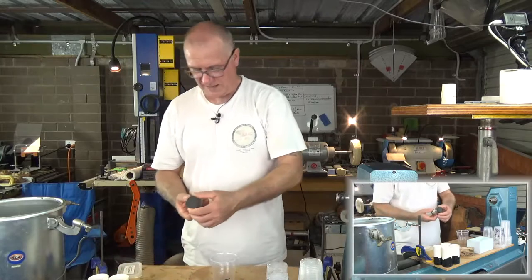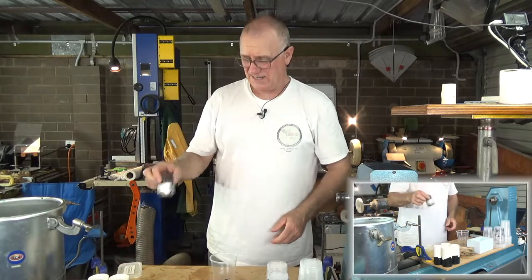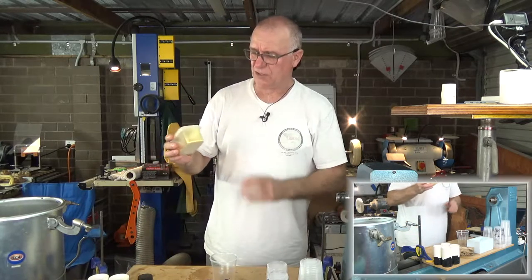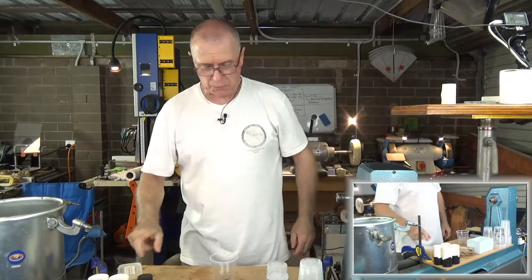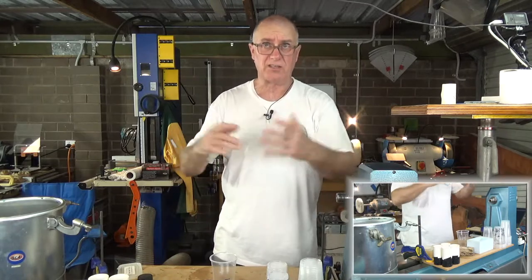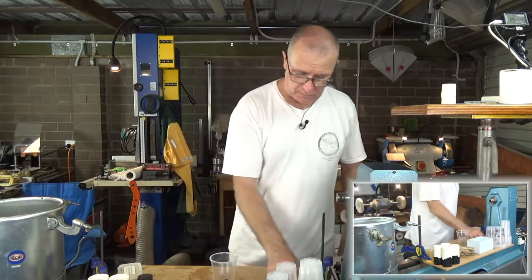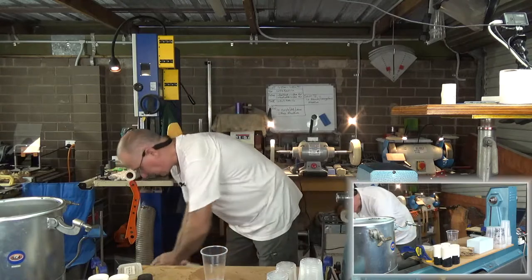We might use a bit of antique gold, which is a real sort of darkish antique gold. And then I've got some solar gold here. We'll put a little bit of solar gold. Yeah, there's still some in there. So we'll put a bit of solar gold in as well, and we'll maybe just mix them in and let the resin just pour into the holes where it wants to go, you know. So let's get started.